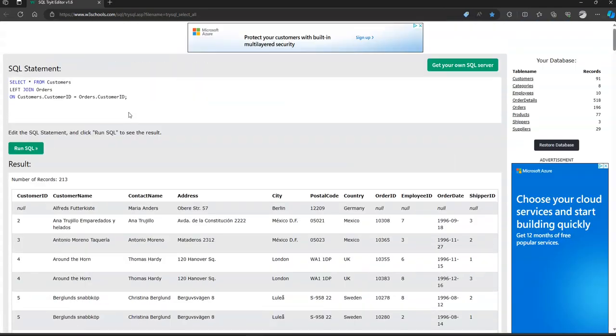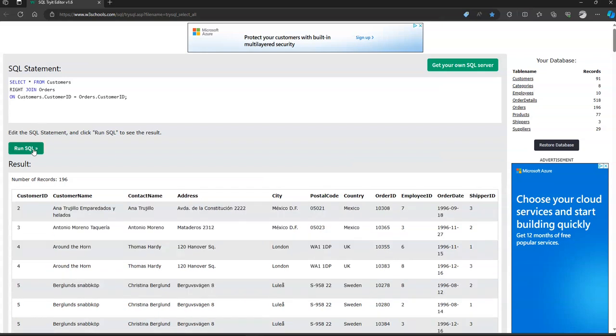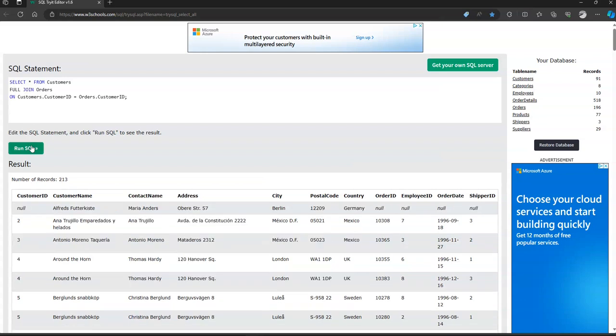And a right join does the same thing, but in the opposite way. So we're going to click right join. It moves back to 196 records. And finally we have full join, which will return us 213.